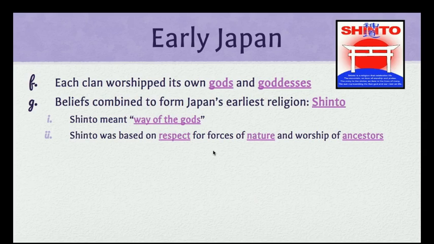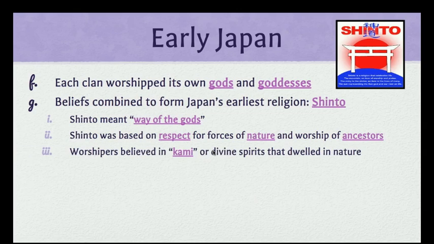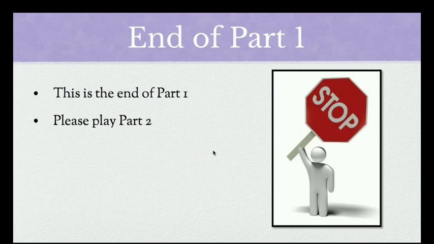Nature's always factored very heavily into Japanese culture. If you watch any Japanese films, especially older films or even some of the animated films, you'll see that level of nature being a big part of that. The worshippers believed in something called kami, or divine spirits that dwelled in nature. So just kind of furthering that point there.